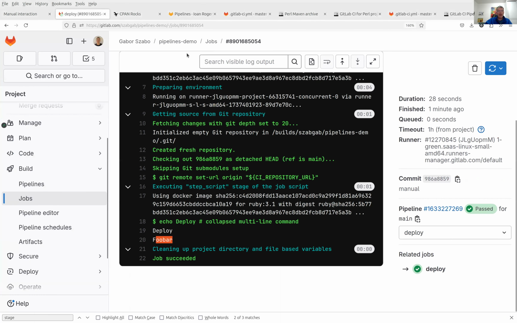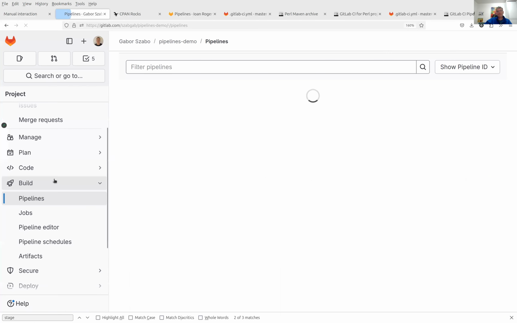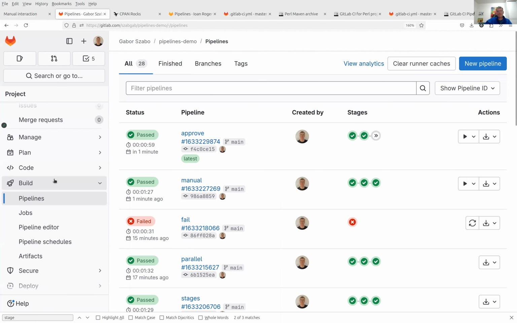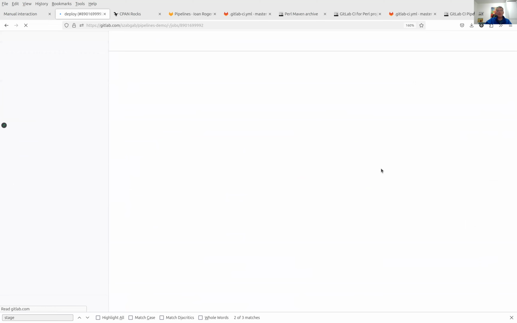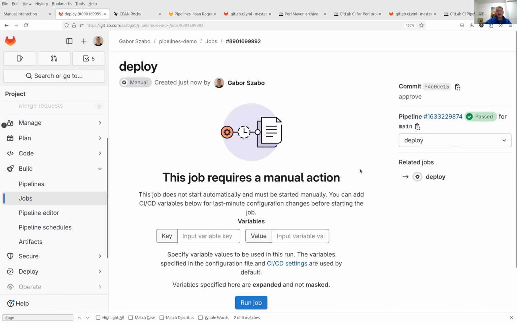So if you go back to the pipeline, okay, now we are here. Okay, this push passed, and now I think I can click on this one and deploy manual action. And now I have to provide it.